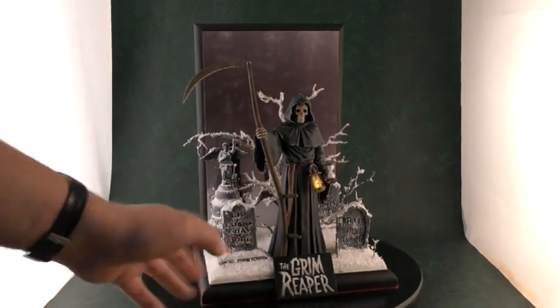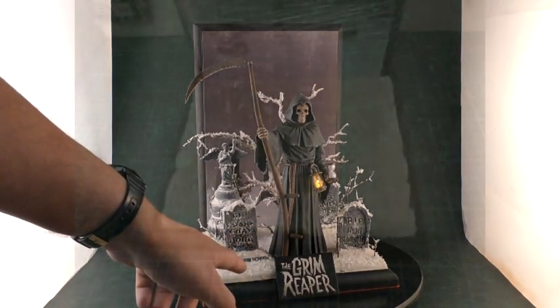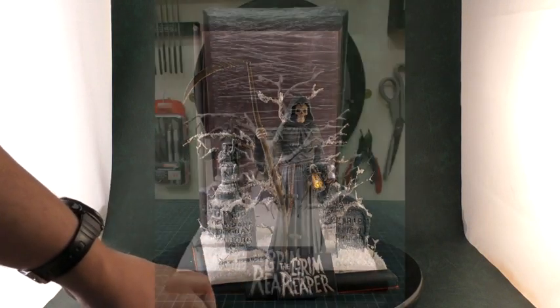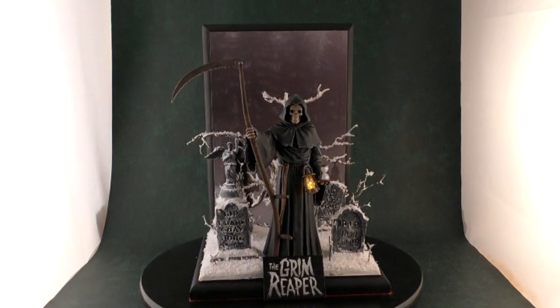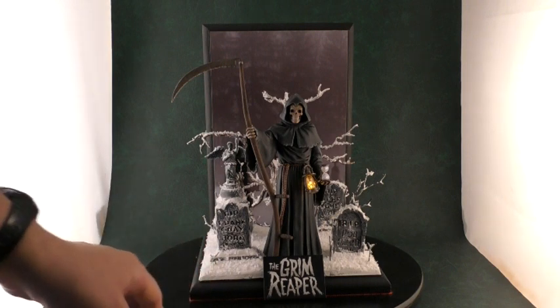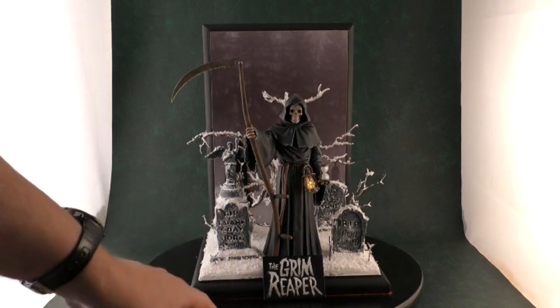Later on, once I incorporated all the parts, because the full base is polyfiller as well. Well, it's polyfiller and air dry model clay. Air dry model clay was put down first over some screws, and then once dry I went over it with a few coats of polyfiller, which worked fantastic. One of the later stages, just as I was going to wrap this up, I covered it all with PVA glue where all the snow would accumulate, and then I added some fake snow scatter, left that to dry, and then gave it a quick blast of matte varnish to basically seal it on the top side as well.